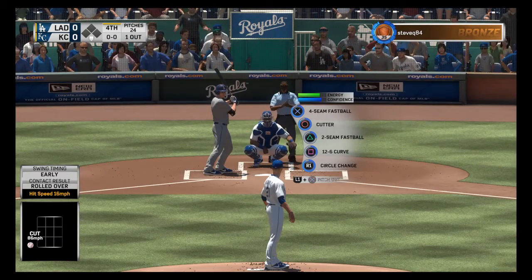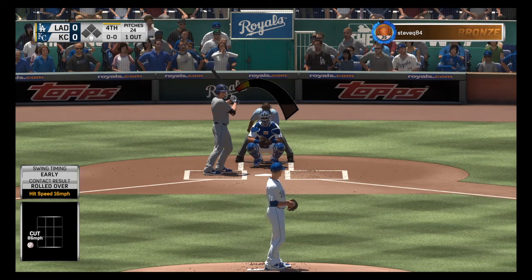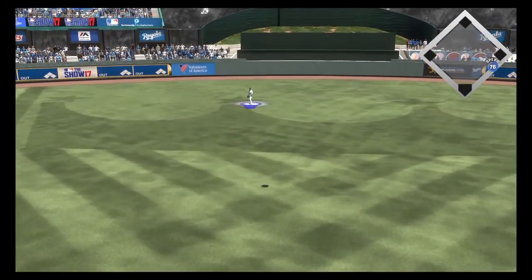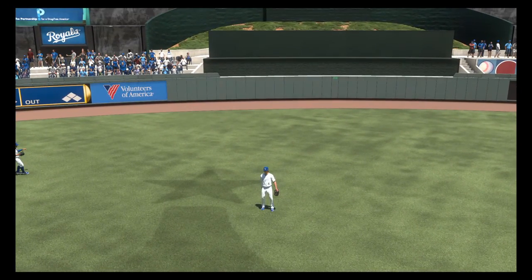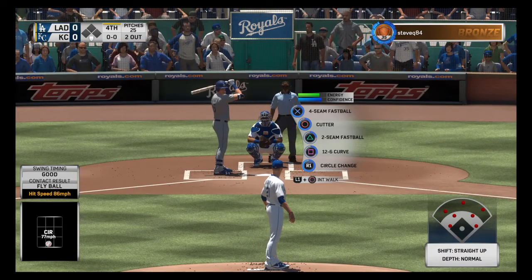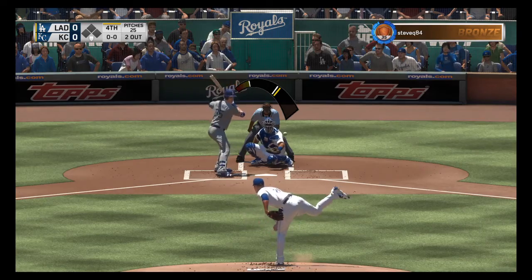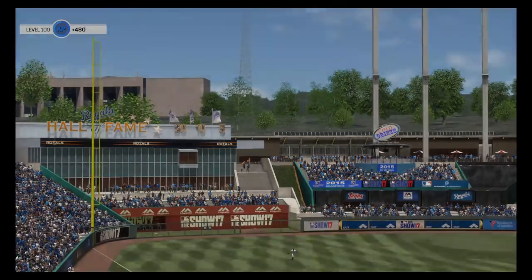Stepping in and ready for another shot, Corey Seager comes into this at-bat 0-for-1 in the ballgame. He's set and the pitch — high fly ball out to straightaway center. Myers is under it and that's the second out of the inning. Stepping in, number 35 — he's 0-for-1 thus far. Down the first baseline and he'll step on the bag himself, and the inning is over.